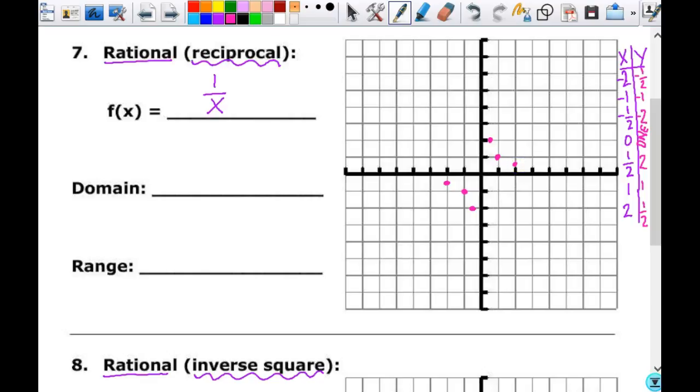Do you know what this graph looks like before you even do this? Yes. Even though you know what it looks like and you know what the shape is, you still have to have key points plotted there. Okay, so can x ever be 0? No. Is y ever going to be 0? No. So I've got this and this. And that should definitely be a review to you.